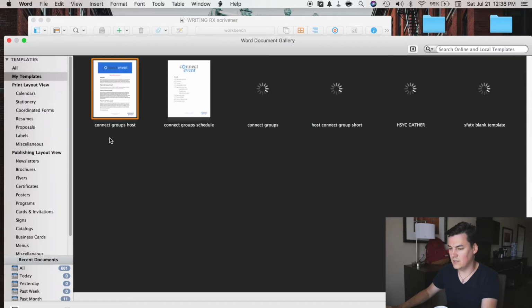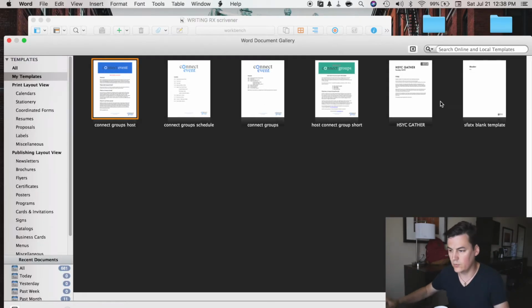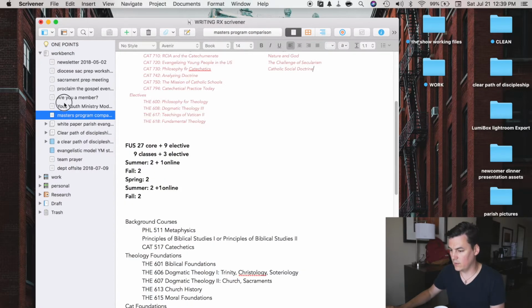So you might be asking, well, why not just put these all in separate Microsoft Word documents? Like I use Microsoft Word, what's the problem with that? Well, there's a few problems with that. For one, Microsoft Word can get really in the way. You open up Microsoft Word and there's just tons of stuff. And if I want to go from file to file, or if I want to go back to another, I got to open up a whole new file, and it's just slow. It just gets in the way, and anything that's going to get in the way of my writing, I want to just cut out. So here I can work a lot quicker and move back and forth.